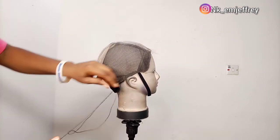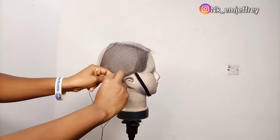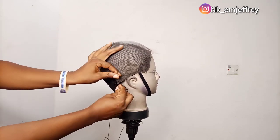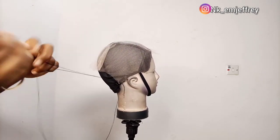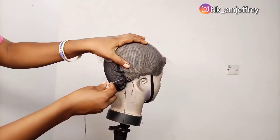I'm going to start with sewing the loose closure net to the wig cap. I'm sewing from one hand to the other hand. And then after sewing, I'm going to cut the excess wig cap under the loose closure net, and then cut out the excess at the back after sewing.